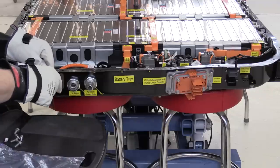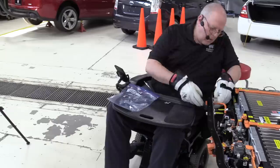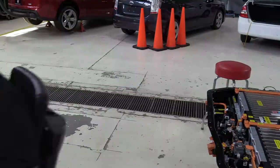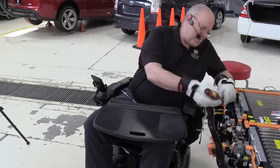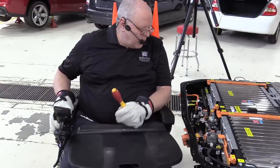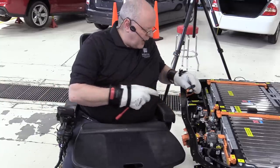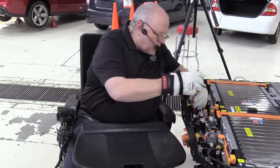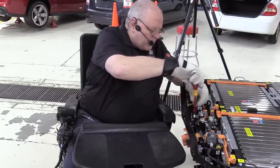Has four bolts that hold it in place. Get these torqued to the same 9 newton meters, 80 inch pounds. And then there's just a few. We've got the two wires, the DC positive and negative from our charger that we need to hook up inside on the relay center.